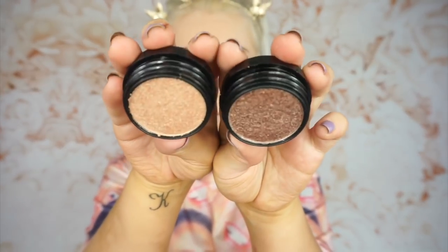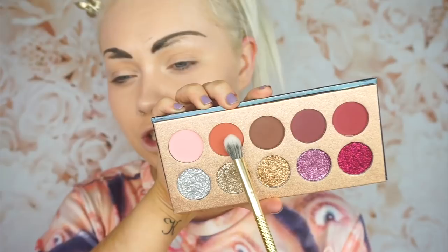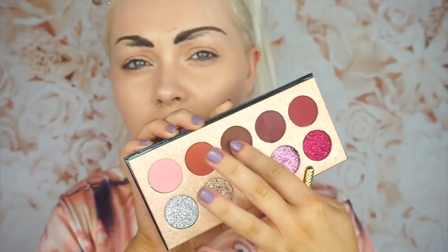Do you know what? They genuinely do look quite nice. Okay, they feel quite nice. Not too bad, not too bad. They're quite nice actually, but you know what? I'm living for that palette, so we're gonna use the eyeshadow palette. Okay, so I'm just gonna go into this palette and I'm gonna just use this shade here. Come to think of it, I didn't actually swatch any of the matte shades. What the hell?